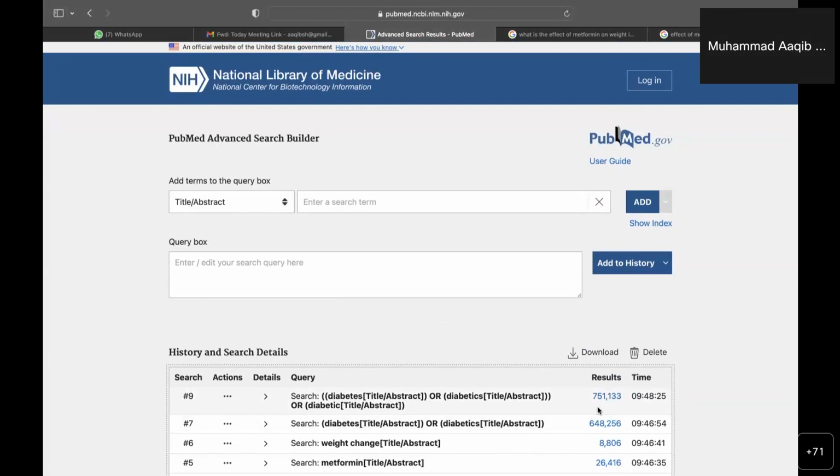And this is important because many studies that may have used the word diabetic, we would have been missing out on those studies by this search strategy. Therefore, synonyms or even within the same word, if there are different forms of the word, like say noun, adjective, we should try to include even those words in our search strategy.